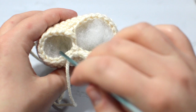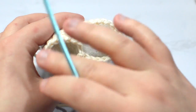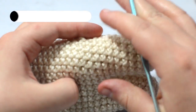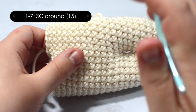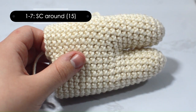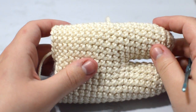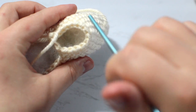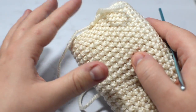So first I'm going to go around 7 times, and then I'm going to show you how I do my decreasing rounds, which is just the inverse of what I did to increase. I'm also going to put the pattern right here in case you're impatient and want to just get done with this and you're that far along. So single crochet around for 7 rounds, and I'll be right back and show you how I decrease the leg.